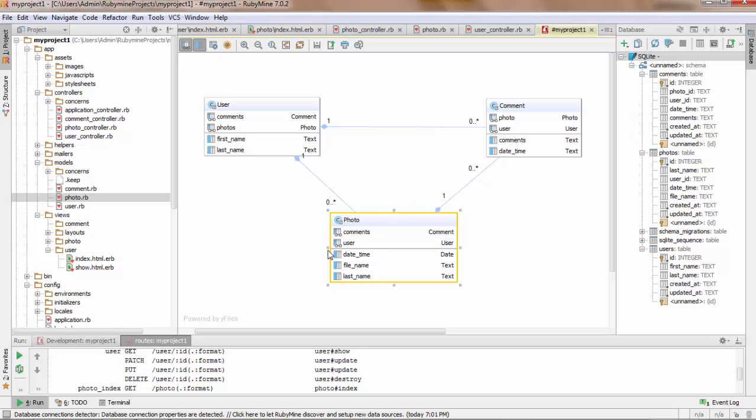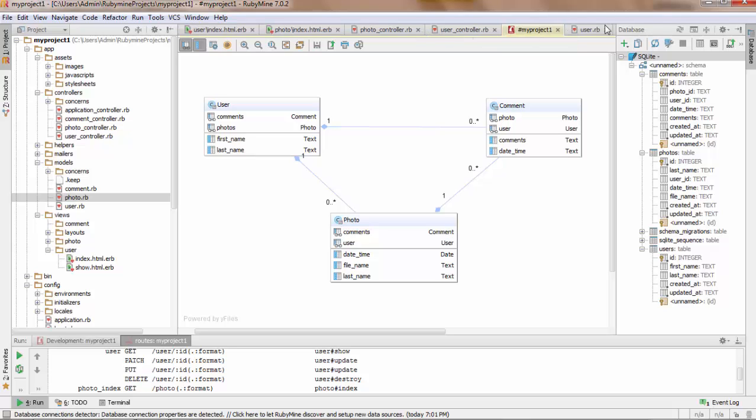So if we have an object of type photo, we can still access data from user and from comments too, and that's the power of associations in Ruby and Rails.